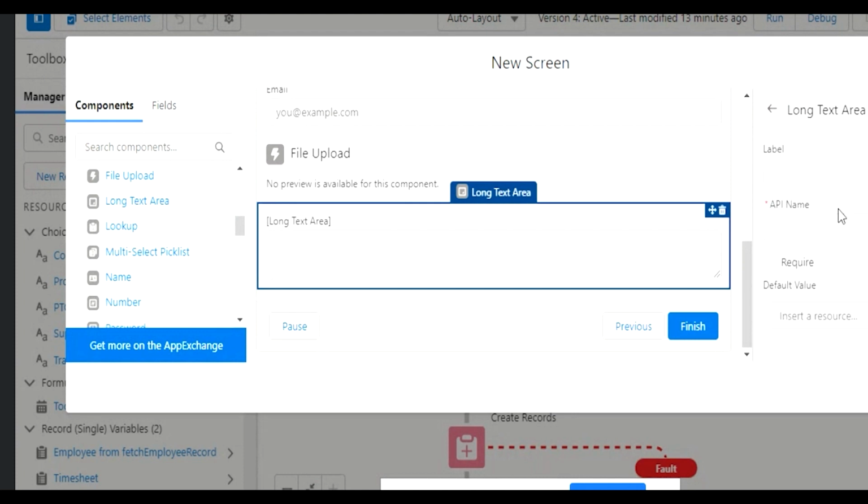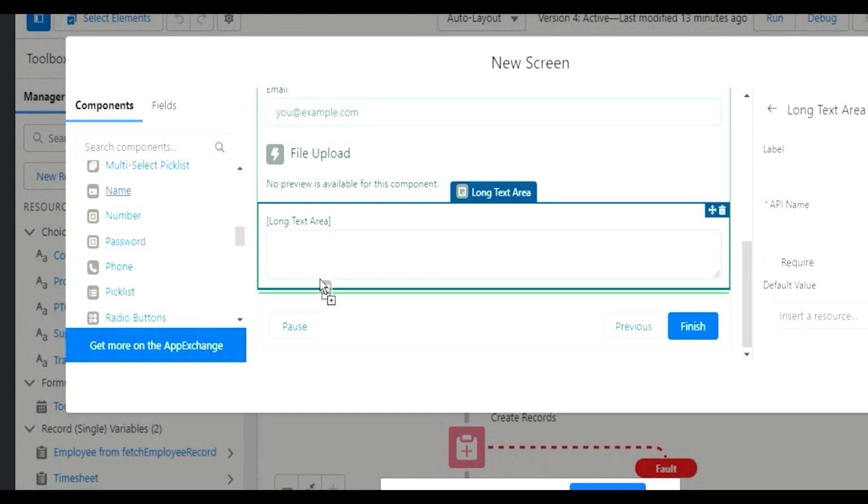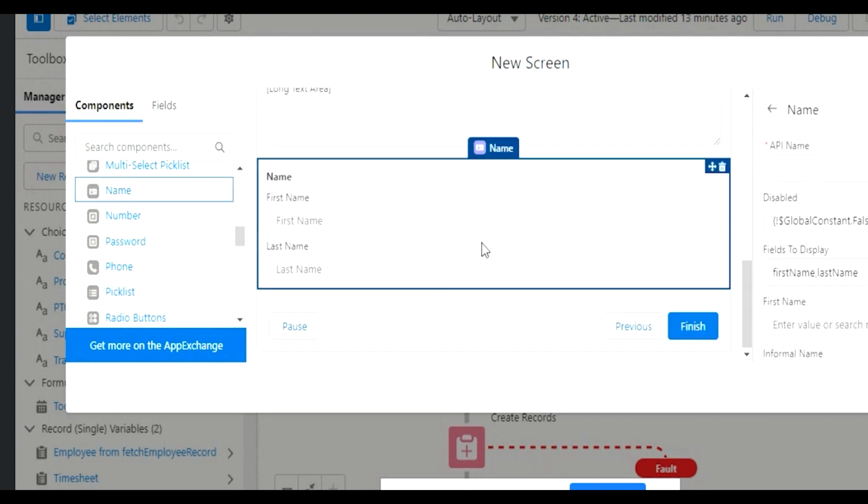These are the things which we have to understand here. If we drag some particular thing, what happens? Based on our use case only, we have to see. Let's say I'm dealing with the name, so name will have a lot of things. If I drag the name, it automatically gives me first name, last name, correct? What is my first name, and what is my last name? That is called the name.